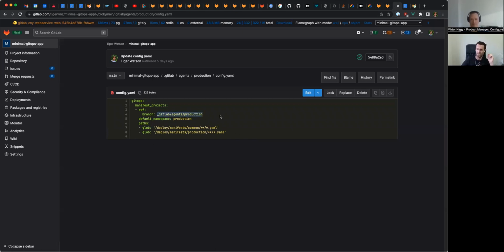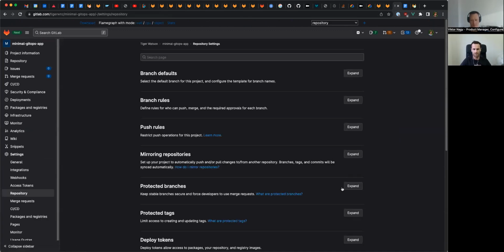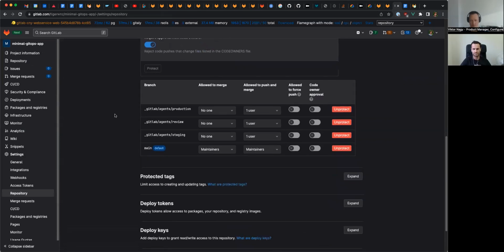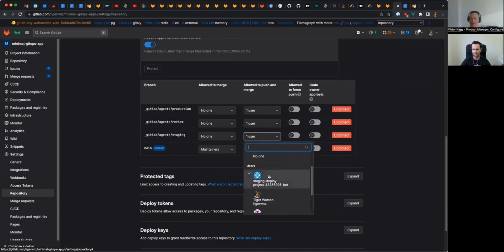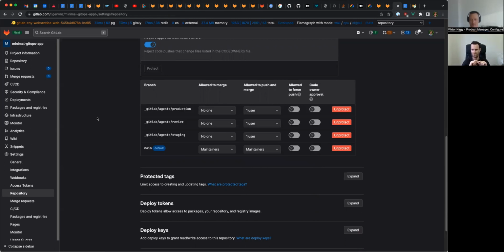So this branch thing, I actually quite like, and I will show you why, is because we have protected branches for each of these, and the only thing that can push to them is a dedicated token for that branch. So no one can mess with what is on this branch. You could configure this yourself. I've used project tokens, but you could also use deploy keys. They have to write to the branch. Yeah. But so you could do either, or a bot user, or you could do it manually if you really wanted to, because then you could create merge requests. But we'll talk about that a bit later.